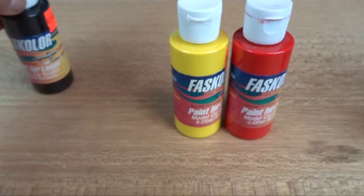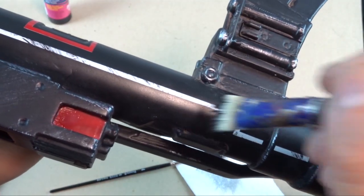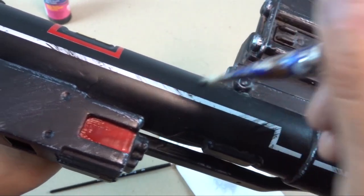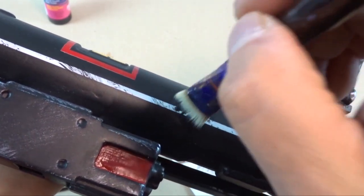So the last part is I take a little bit of black, and I'll go back in and dry brush over any spots that I might have messed up on with the silver, or in this particular case, I'll go back over that pinstriping to make it look like there's some areas that have been chipped or scuffed or scraped off.